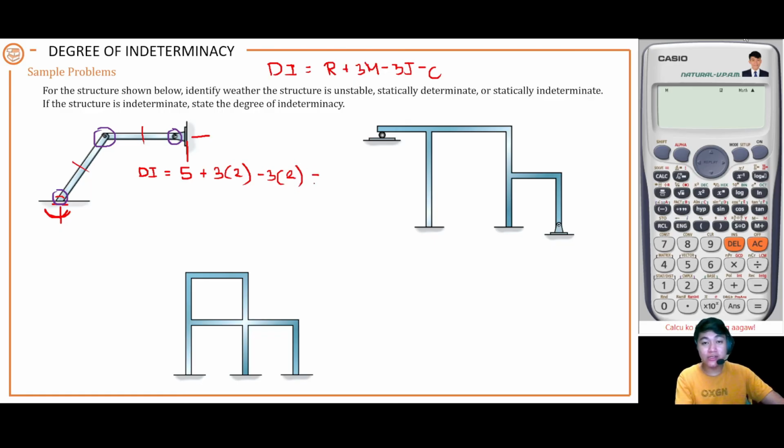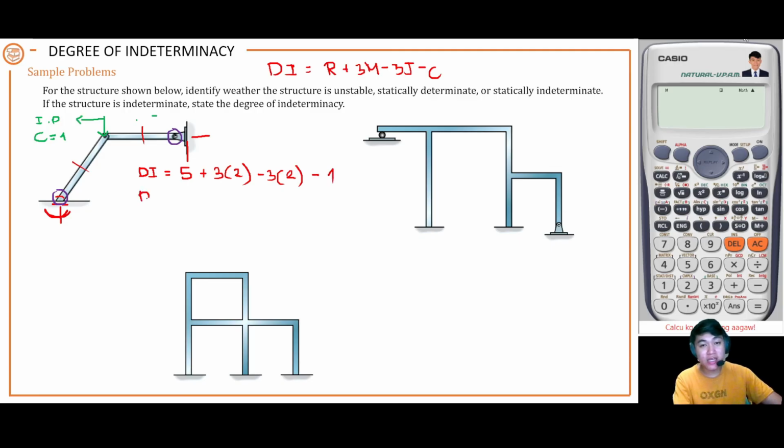Okay, next, minus the number of special conditions. Special conditions are internal hinge, internal roller, and internal glide. For this case, we have here an internal roller. Okay, IR, which is the special condition, is equal to 1. Okay, internal pin. Okay, this is not an internal roller. It is an internal pin. Okay, this is an internal pin, which is C is equal to 1. Okay, so C is equal to 1.